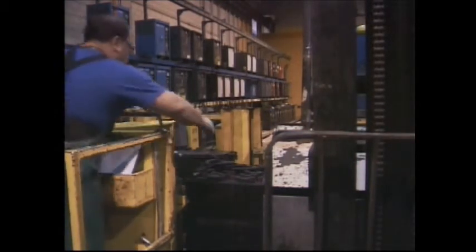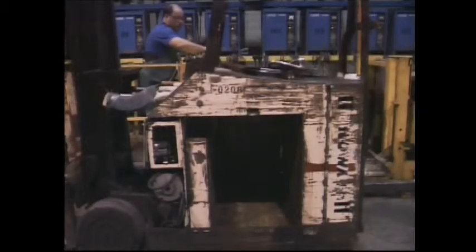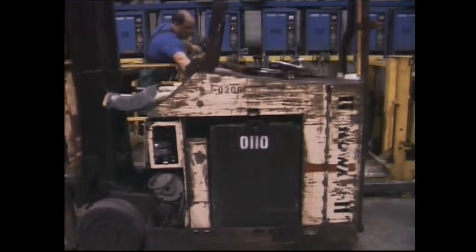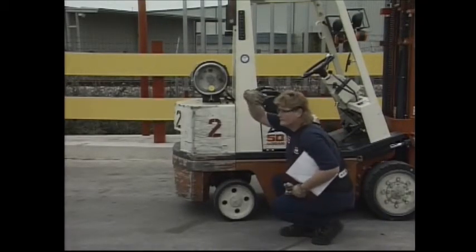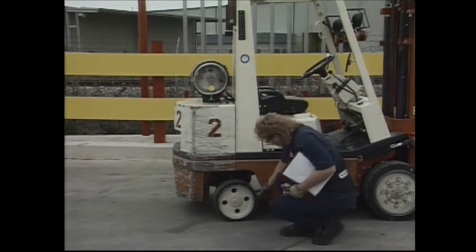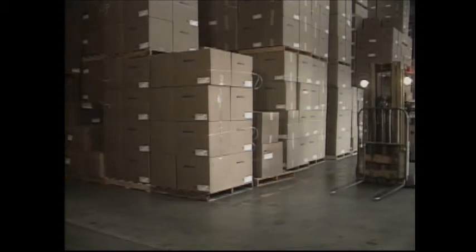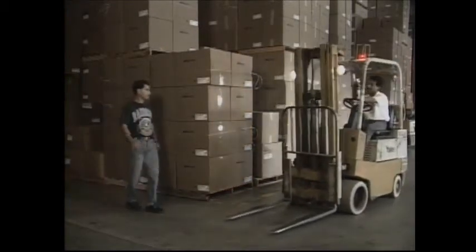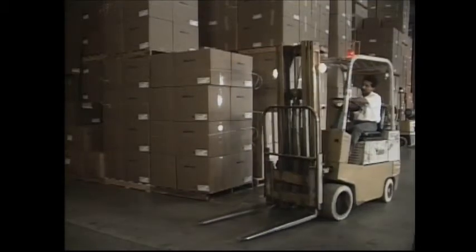Again, we're using common sense and standard safety rules for protection. Your company may have additional safety rules, so it's always best to learn and follow published safety rules. Follow the manufacturer's instructions. Operator maintenance is your responsibility. If you feel your forklift is unsafe to operate, always report it to your supervisor. Well, that's about it. Nothing exotic, no hidden secrets. Basic safety and common sense.